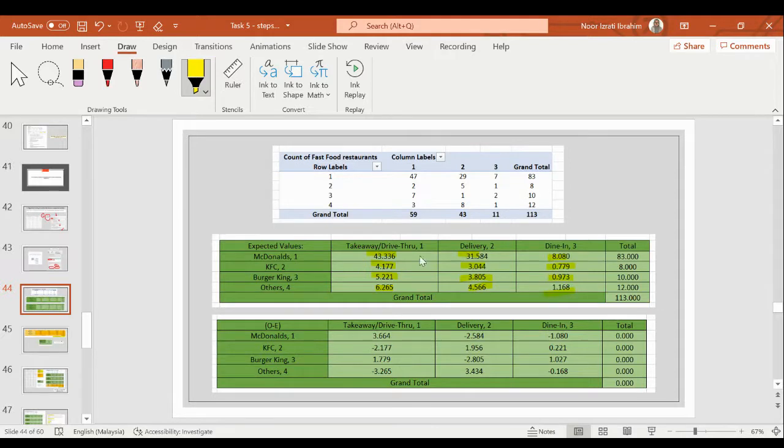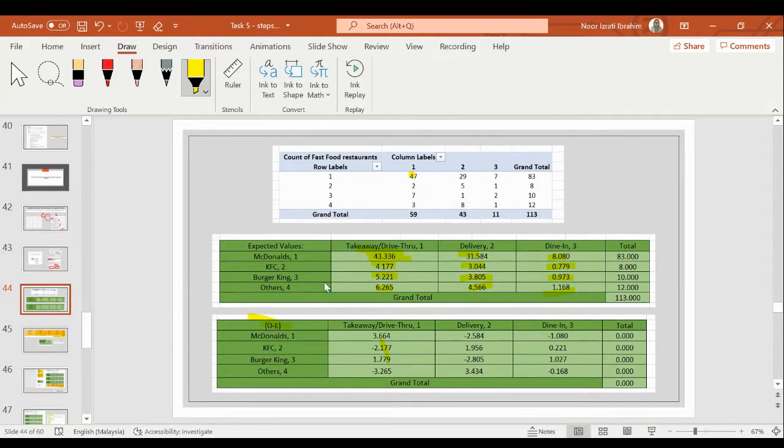That means you select the cell. For example, for MACD here, 43.336, it is 83 multiplied by 56 divided by 113, right? So choose the cell. And then you also need to calculate O minus E, observed value minus expected value. That is the second table.